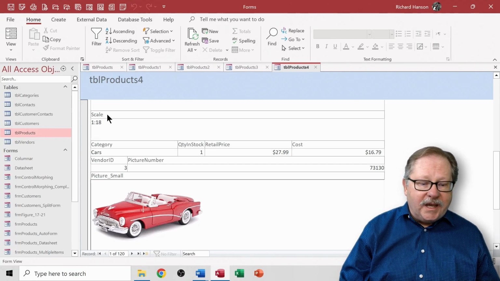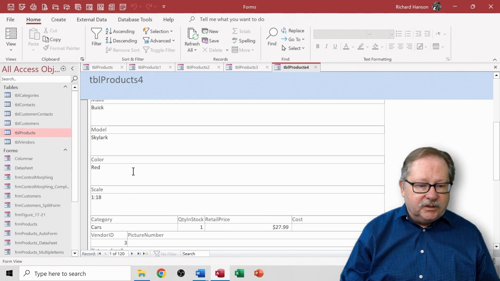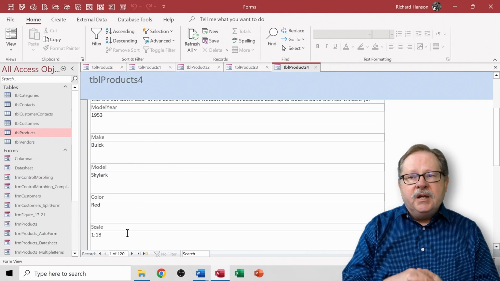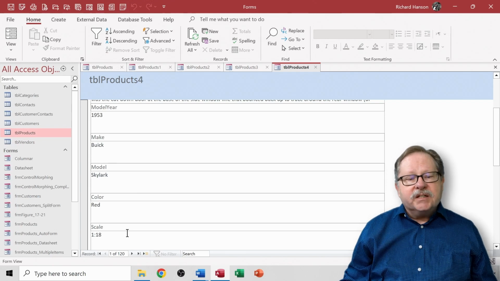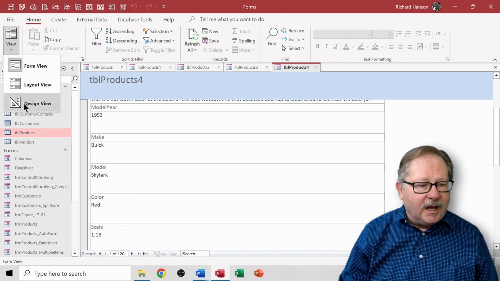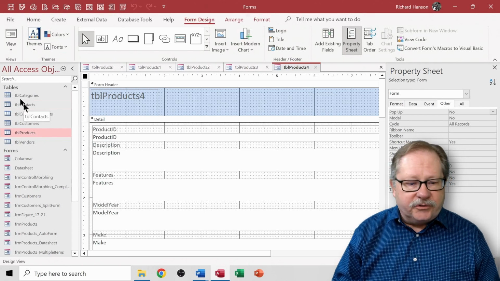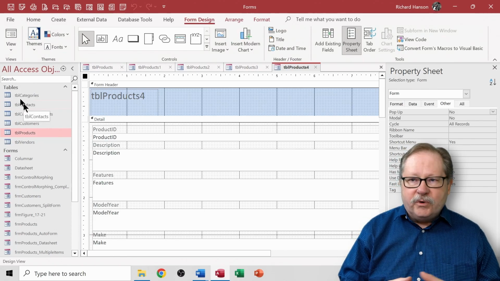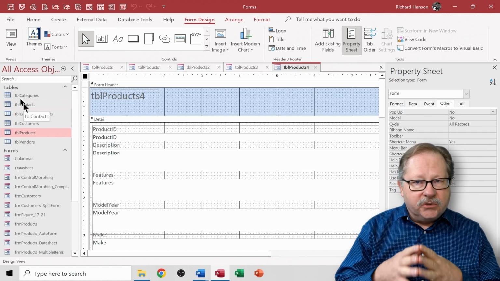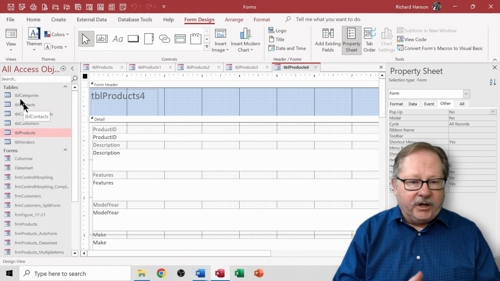So while scale is a very small field, it didn't feel for some reason that it could put any of these other fields in there. It has some flexibility. I tend to think that when I go to Design View to update this one, to put it together for a user, it requires a little bit too much editing. So I don't generally tend to use the justified view very often.